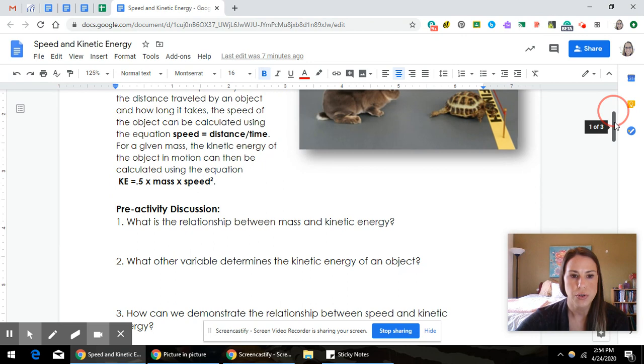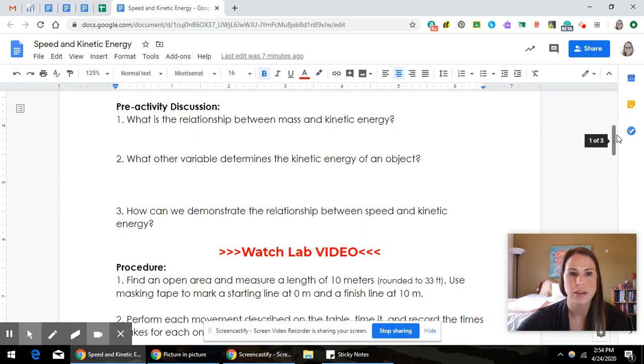What I want you to do first is go through and answer these pre-activity discussion questions. And it's going to be you using the information that you've read about, that you've watched, that you've actually calculated for these pre-activity questions. So what is the relationship between mass and kinetic energy? If you're still not sure, this is something that you should know by now. But if you're still not sure, that's okay. I just want you to go back to maybe my answer key for the math connections, or maybe go back to that Brain Pop video, or even go back to your STEMscopedia.